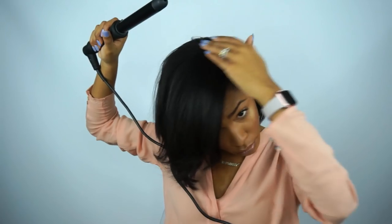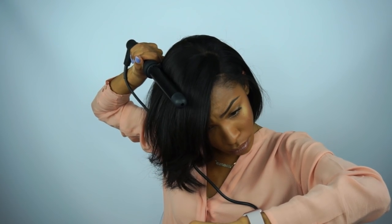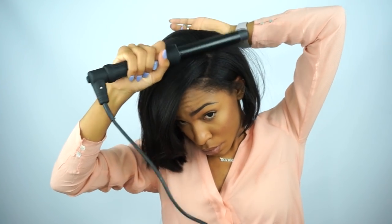As you can see it looks pretty good — got the ear tucking situation going on. I like to tuck my hair behind my ears; I feel like that makes it look a little more natural, a little more me. At the top it is a little bit poofy, so we're going to take our curling wand and run it down the side of my hair so that it lays as flat as possible.